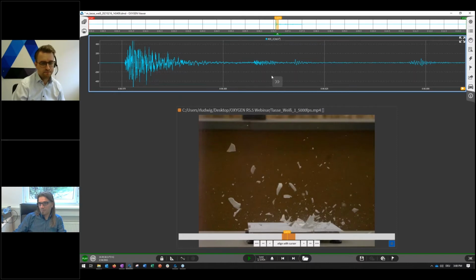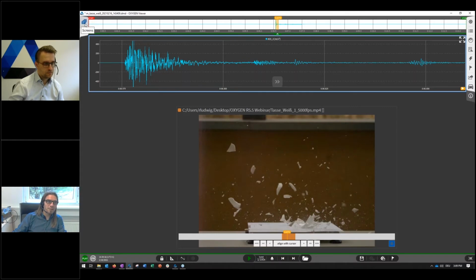Perfect. And in addition to all of that, it was asked very often to export the video and the measurement as a video itself, and that feature was implemented as well now. Exactly, because in the end, for creating a report, normally a video or a screen capture of the sensor data and the video data replayed in parallel is the typical way of doing the reporting for such tests.